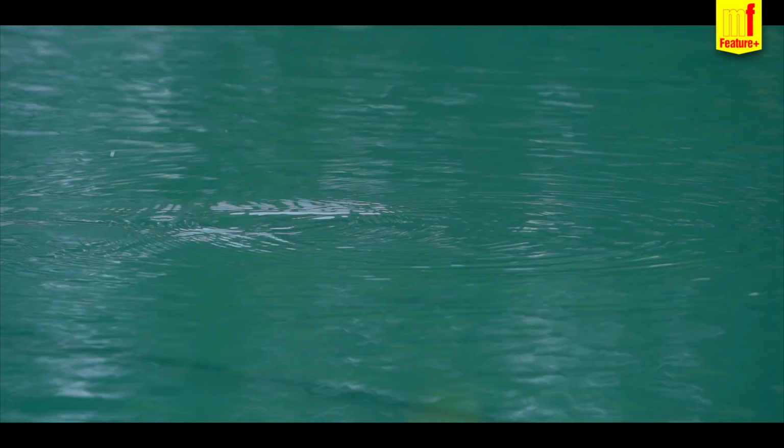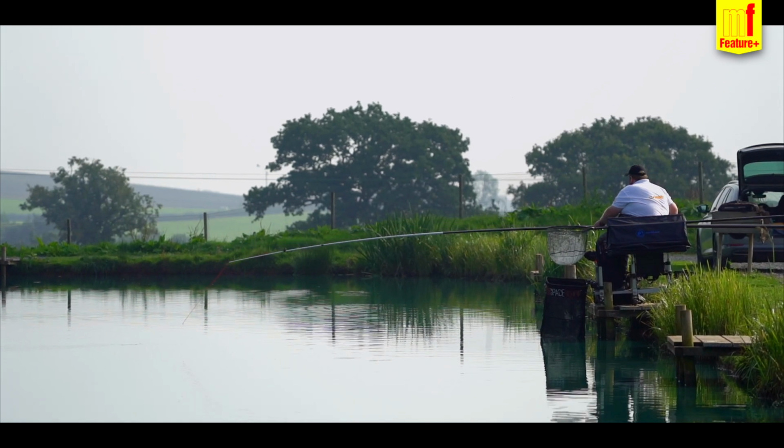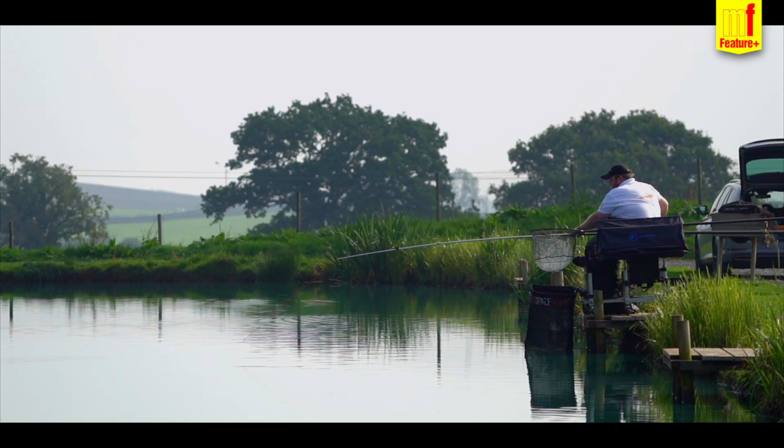That sounds ridiculous. A lot of people say, oh, I don't need a 30 elastic. It's not that heavy, it's perfect. It's well balanced, you won't have to use your stripper kit. Fish will swim out of your peg and you'll just be able to lift up and net them quite easily.